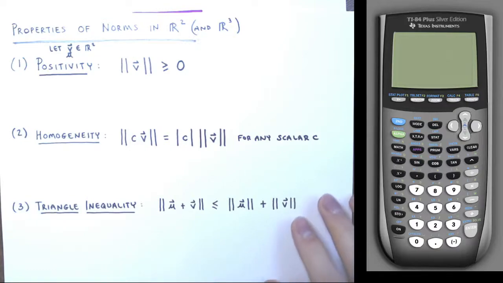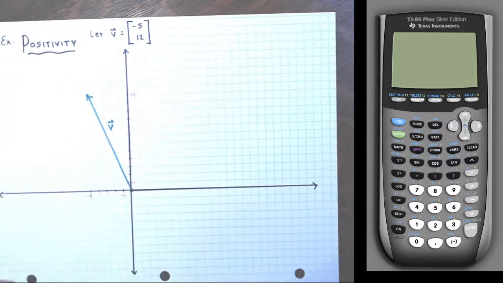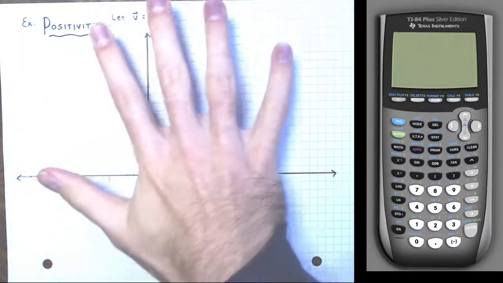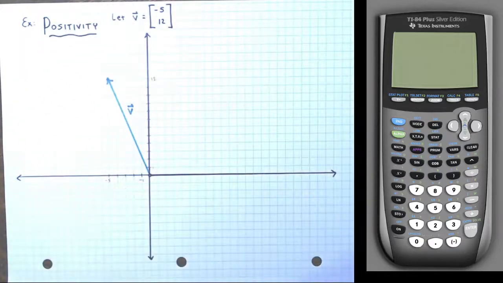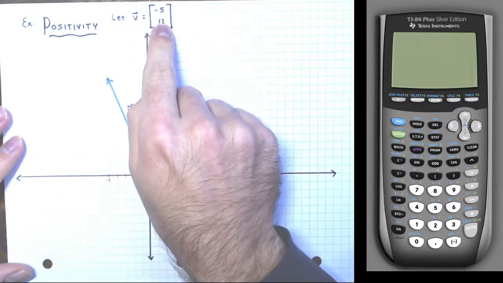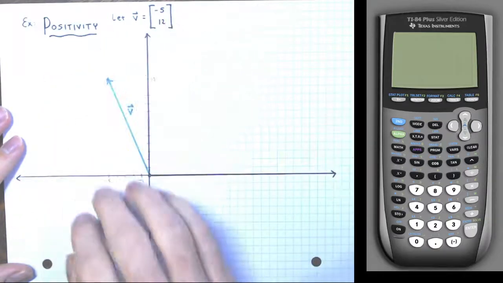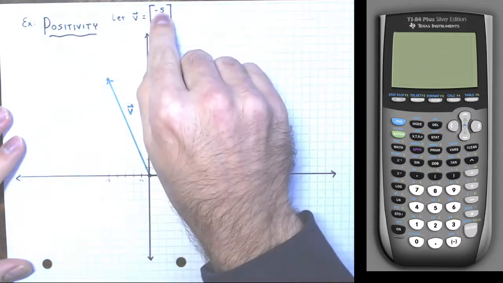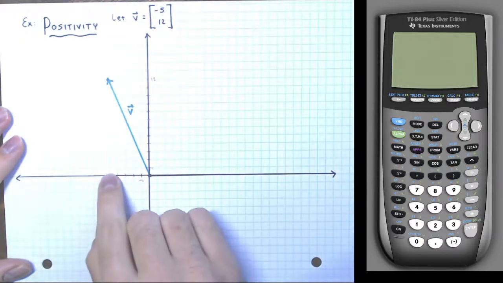All right, so let's demonstrate positivity here. Again, it's just one example, but it should hold for any vector. Now we're talking R2, so notice I've got my coordinate plane here. This is just the plane R2. Every vector basically just represents a point in R2, has two components. So suppose v is the vector with components -5 and 12. Now again, you could draw that anywhere, but I've drawn it as a position vector starting from the origin, from 0, 0. So that means go left 5 and move up 12. Left 5 units, up 12 units.